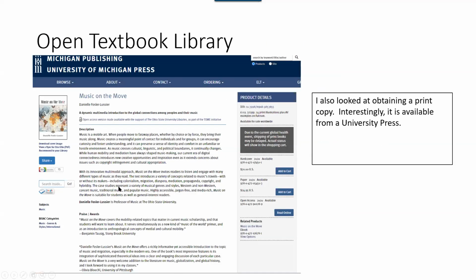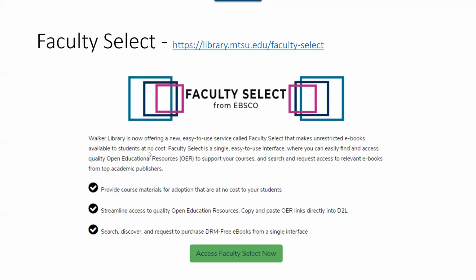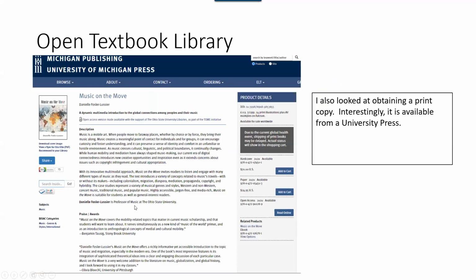It actually, oh, I'm sorry, it looks really good. It has just some regular book jacket material, but not a formal review. But also you can see it was published in 2020, so it hasn't been around for long. So that's something that I thought looked pretty promising from the Open Textbook Network.